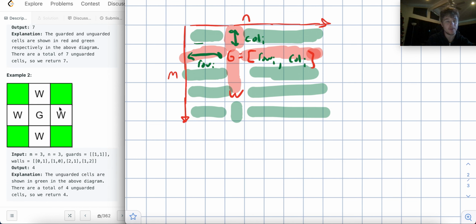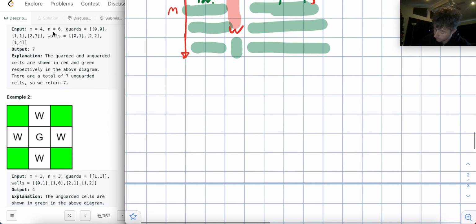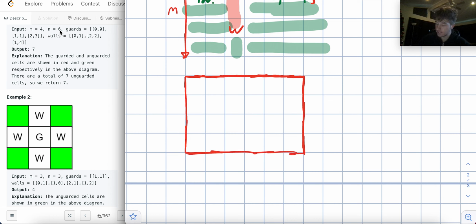I'm going to do it based off of what's given here so you can see how you construct this little system. All right, so we have m equals 4, n equals 6. So we have 1, 2, 3, 4 rows, and n equals 6, 1, 2, 3, 4, 5, 6. Now I'm going to just box this in so you can see the dimensions of this perfectly. All right, so we have m equals 4 here. I don't know what that m was. I apologize about that, guys. So that's m equals 4 and n equals 6.